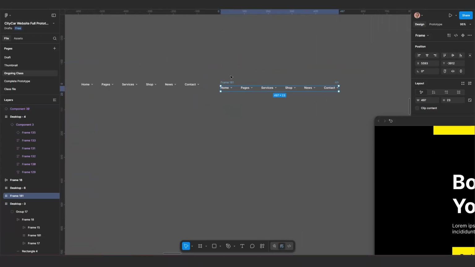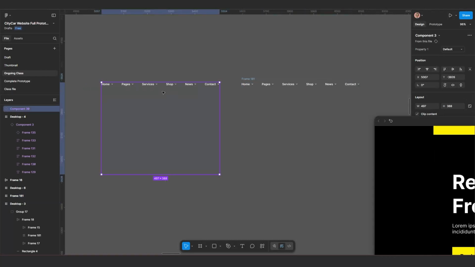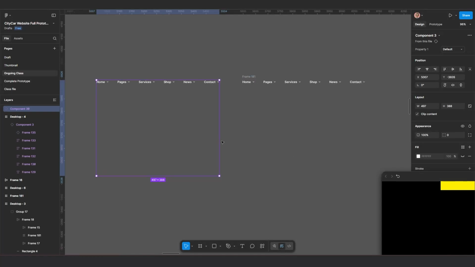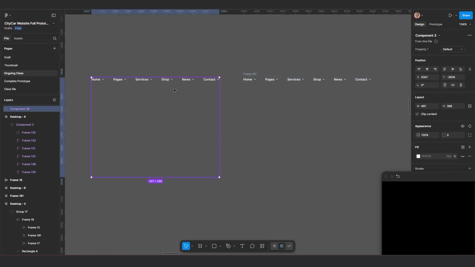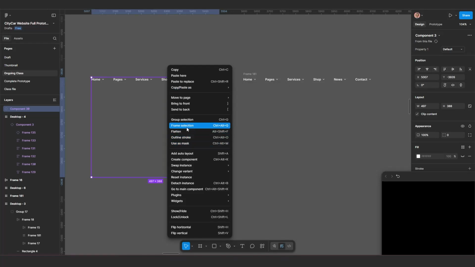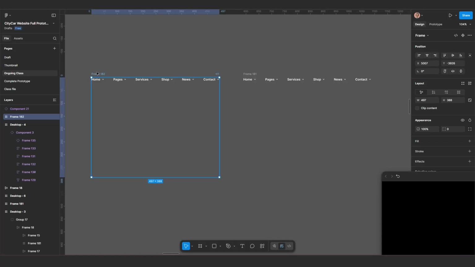Okay, when I duplicate it out, you can see that the height is very small there. Just look at the height, just 23. But my own, if I select this, look at the height, it is 388, which is very big. So the solution is that anything you select in Figma, just right click on it and then set frame selection. That is, you are adding an artificial frame. When you add this artificial frame, it will automatically frame the height, so what you cannot do is to resize it manually like this.